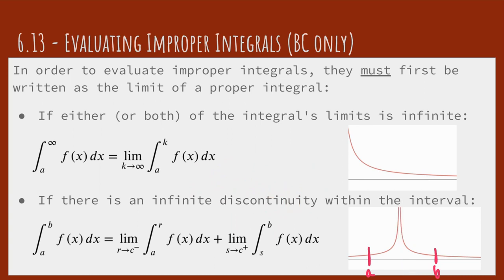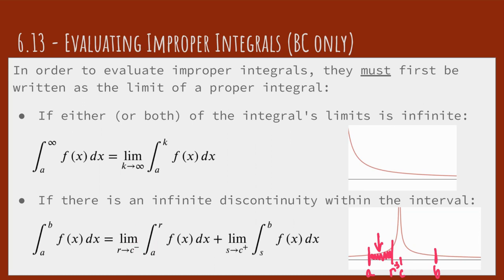And then notice the way we rewrite it into a proper integral this time is we go from a to some variable. I chose r here, but it doesn't have to be r. So I'm going to choose r, and r is going to be approaching c, but we're going to find the area of a proper integral, which is finite, and then we're going to look at what happens as r gets closer to c. So that's the limit here, and notice that the limit is approaching c from the left side. That one-sided limit here is really important because we have to approach from inside of the interval.